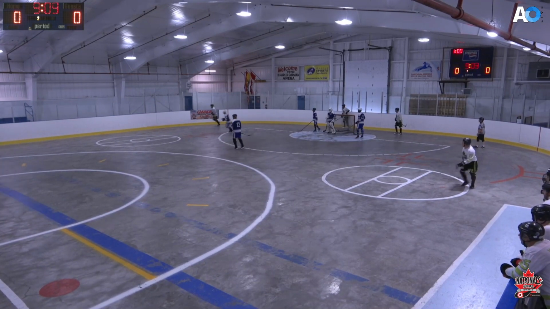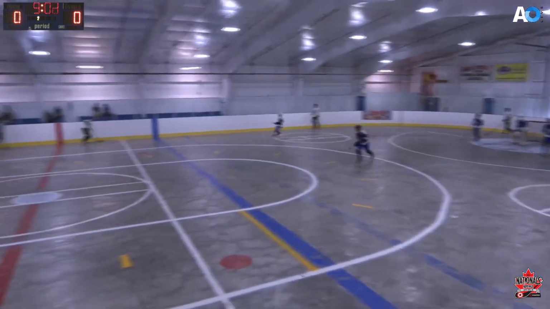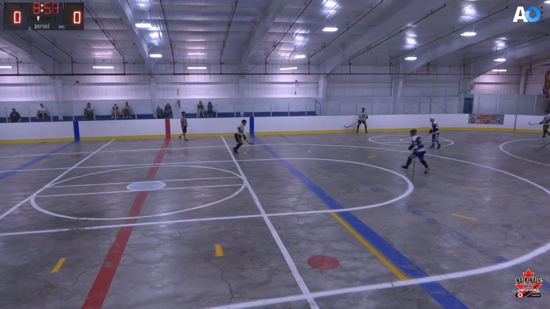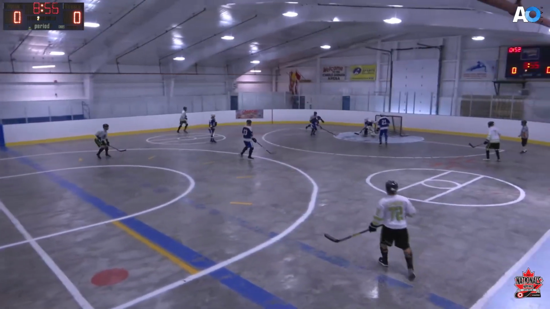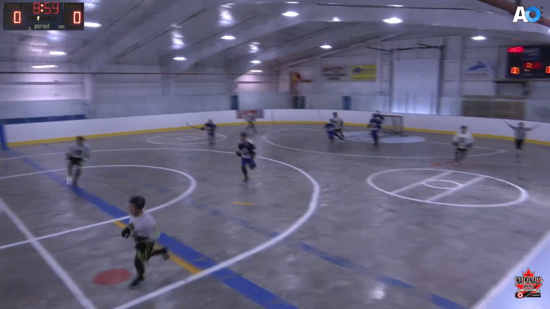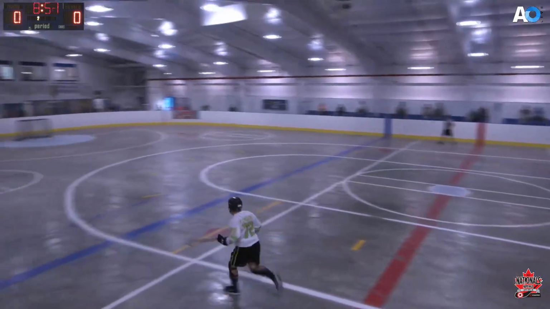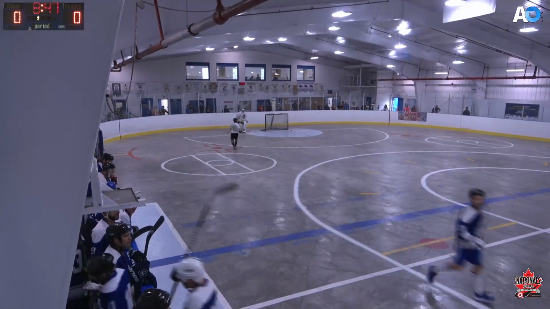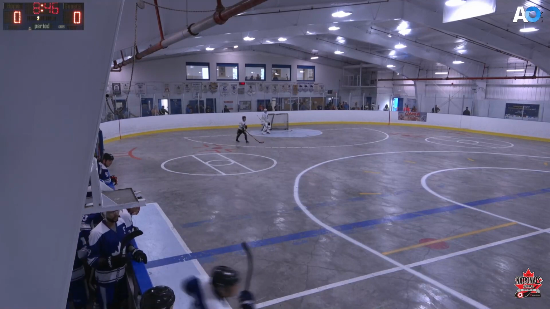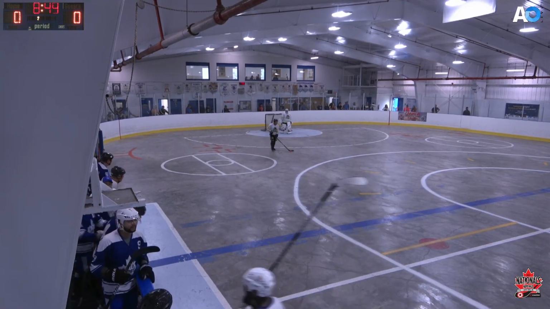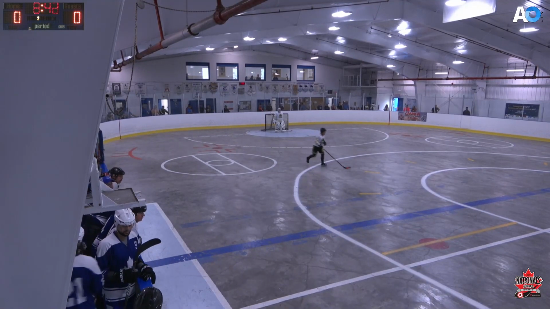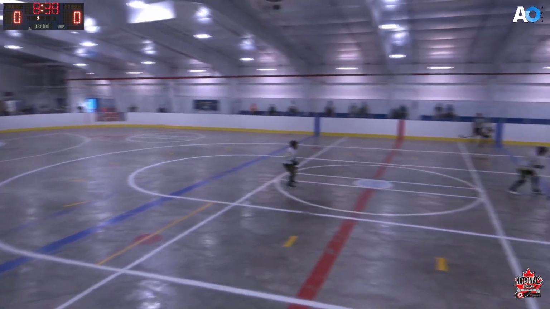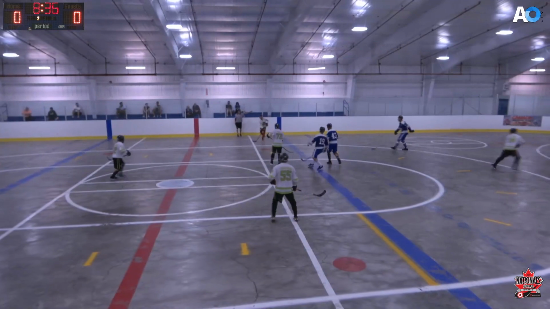Sol gets on that first. Chips all the way back to the point. Koulis gets there to keep that in. He's walking back towards the middle. He's going to wind and fire. Stopped by the goaltender and cleared by the Leafs. Dumped down. Alberta's goaltender out to slow it down for Cameron to be able to walk up and try to get this set up. Top walks Cameron. Pass to the middle. Ball is in.